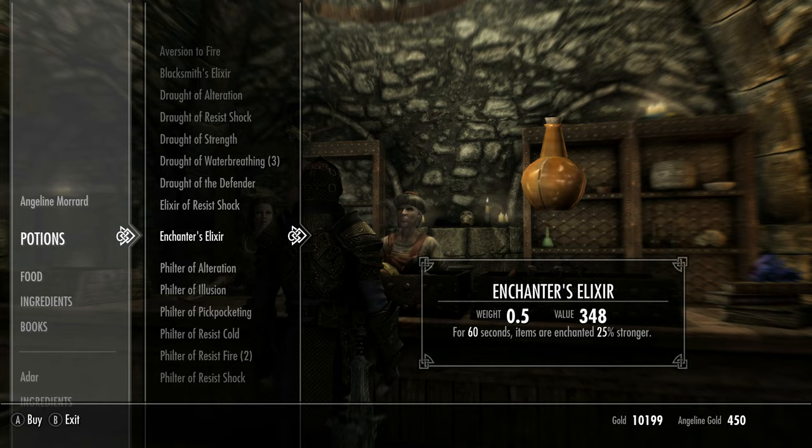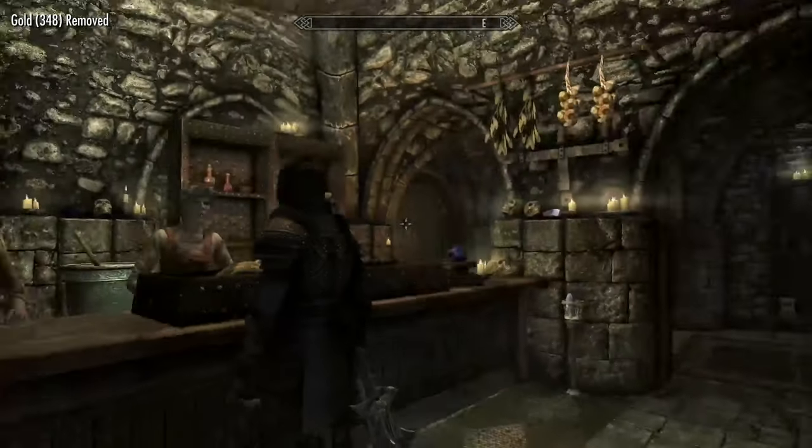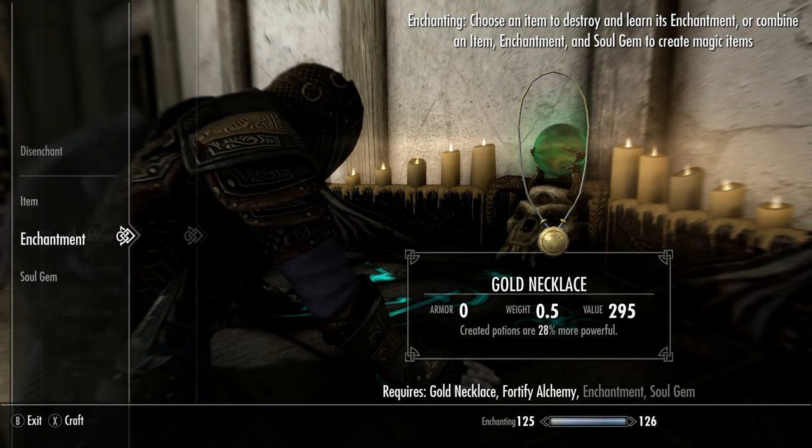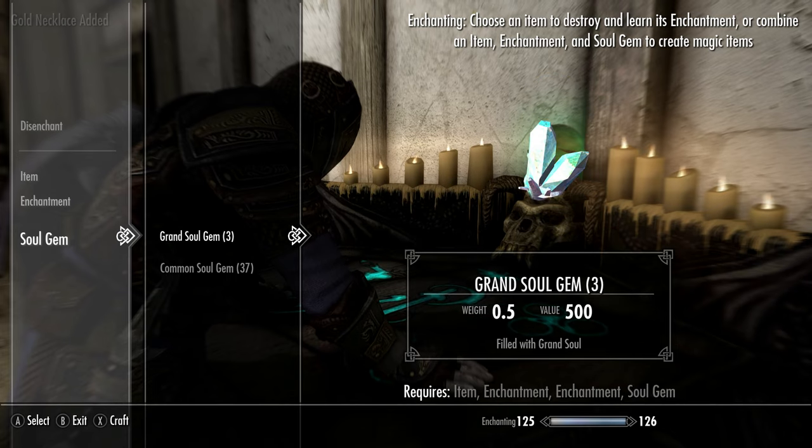Find an Enchanter's Elixir from an Alchemist. It's important it's the 25% version to start with. Take this and then on a necklace, ring, bracers and helmet, add the alchemy enchantment.